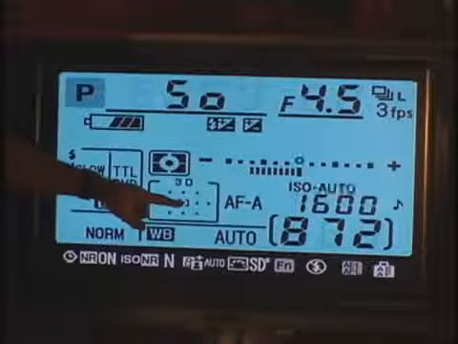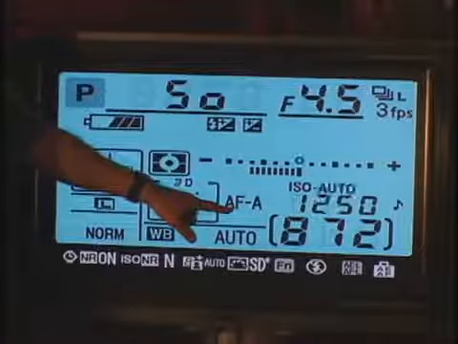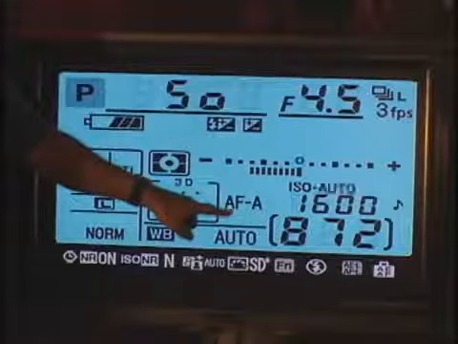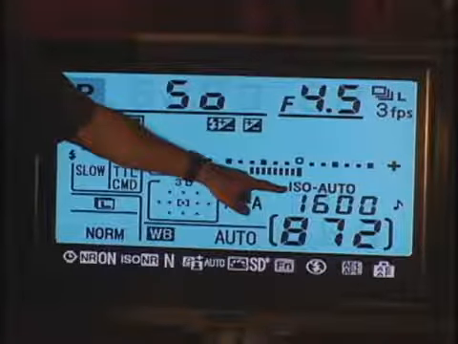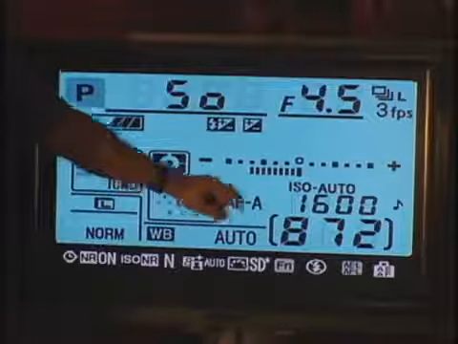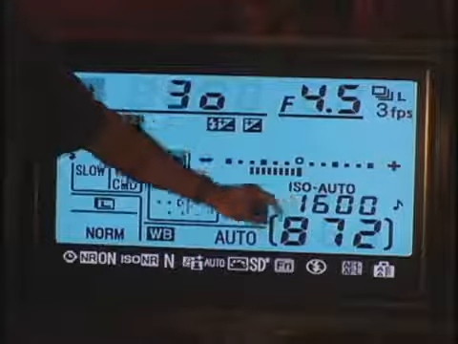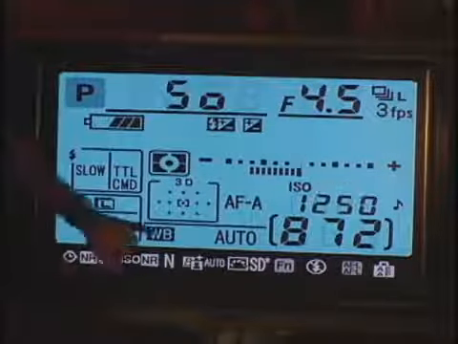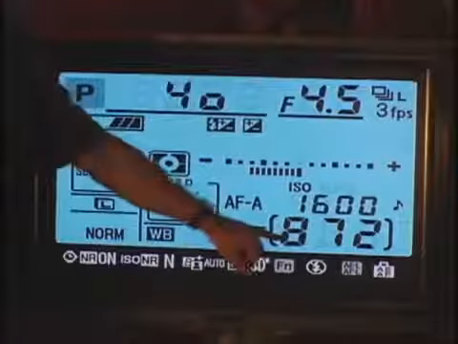We're in autofocus auto mode, where it automatically selects whether it's got to track a moving subject or if not. We're in ISO auto mode here, where you're letting the camera overrule your selection of ISO and go ahead and change itself. There we go, which it's doing. Look at that. And the ISO underneath, we saw it actually changing. That's the ISO setting. Our white balance is on full auto over here, and we have 872 images left to shoot on this card.